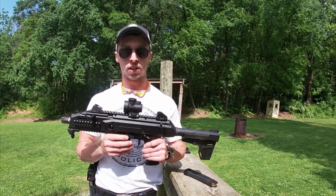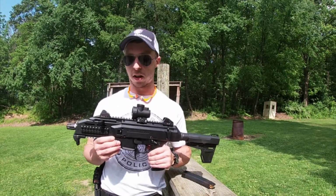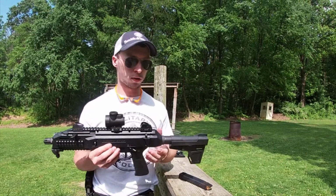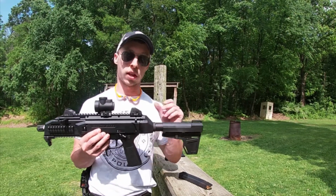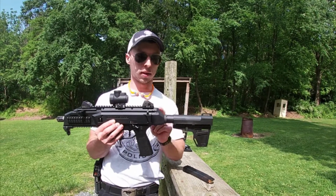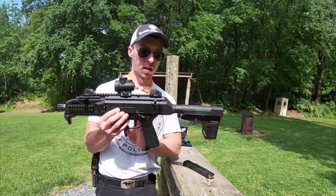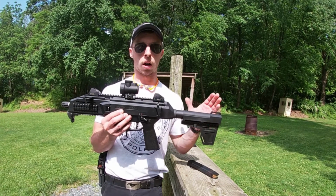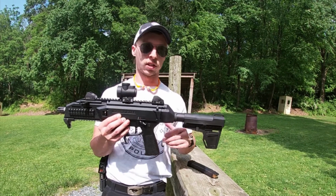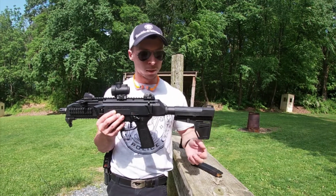It'd be a great home defense gun. It'd be a great backpacker if you're going hiking, any of that kind of stuff where you need a small concealable option. They also sell this stock adapter, or I should say brace adapter, in a folding mechanism. It's just going to lengthen it, and I wanted to keep it as short as I could. So I have the overall length of pull set as short as it goes right now. At least that's where the ATF wants to see it, 13 inches or less from the trigger to the end of the brace. So that's where I have it set.